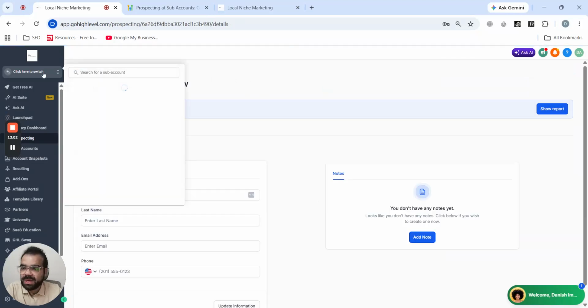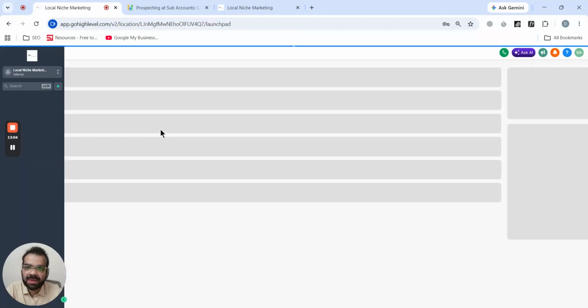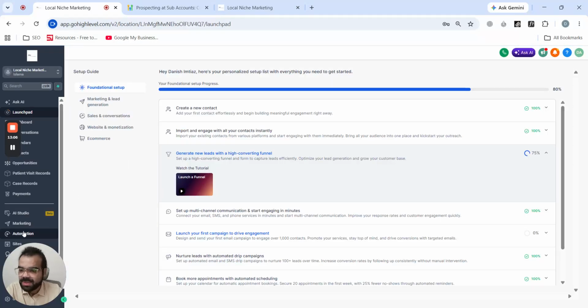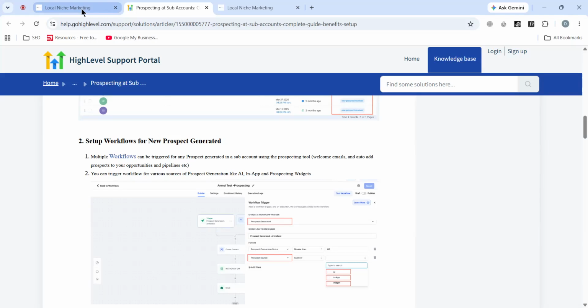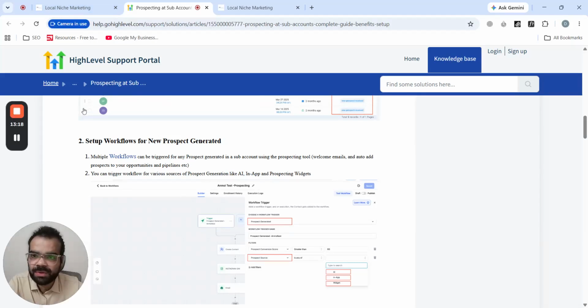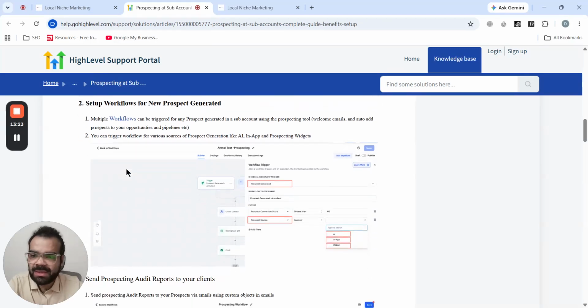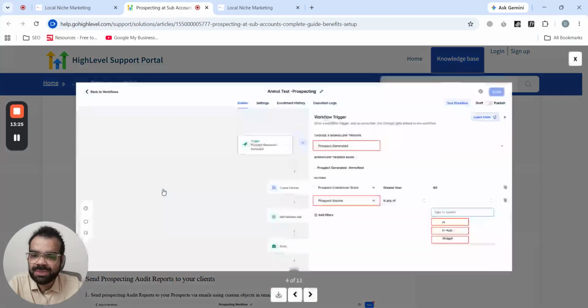So let's see how the workflow will look like for the prospecting, right? So if I go to the automation, so here is the documentation for this whole prospecting AI. So in workflows, you can see the prospect generated, right?